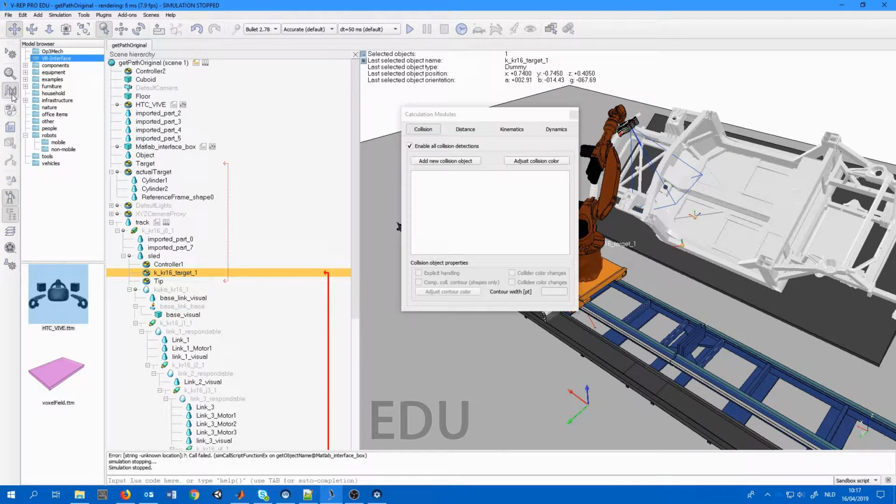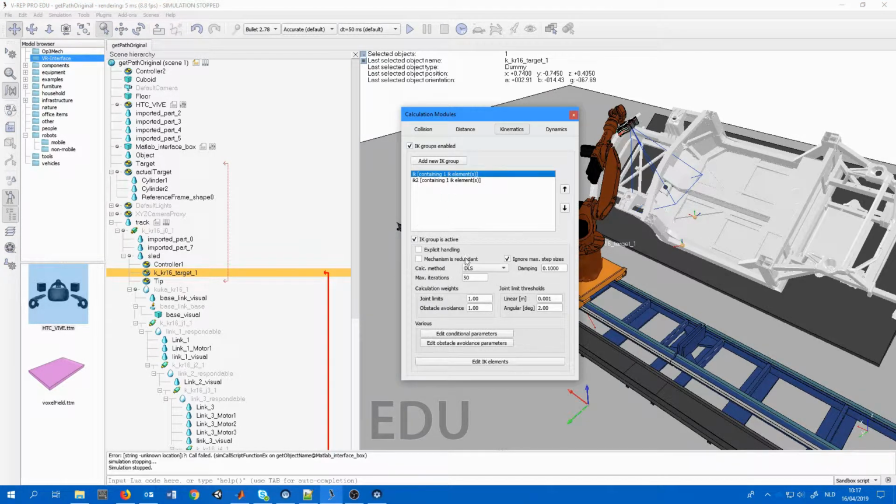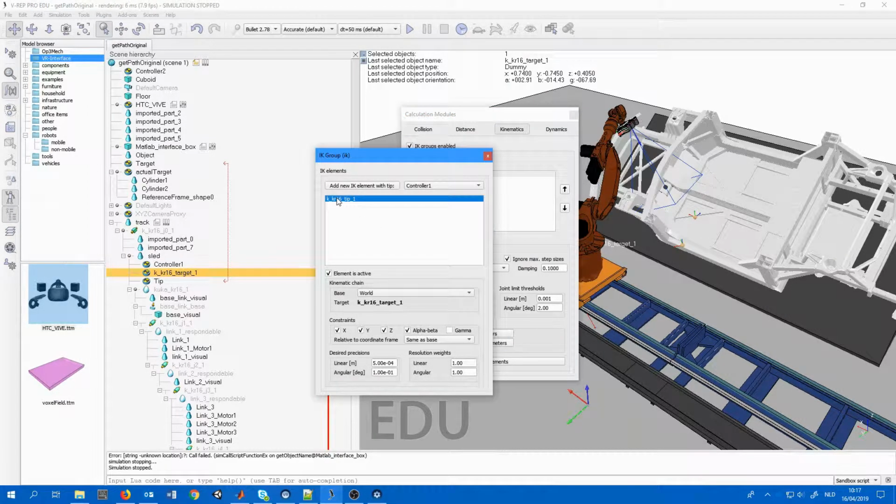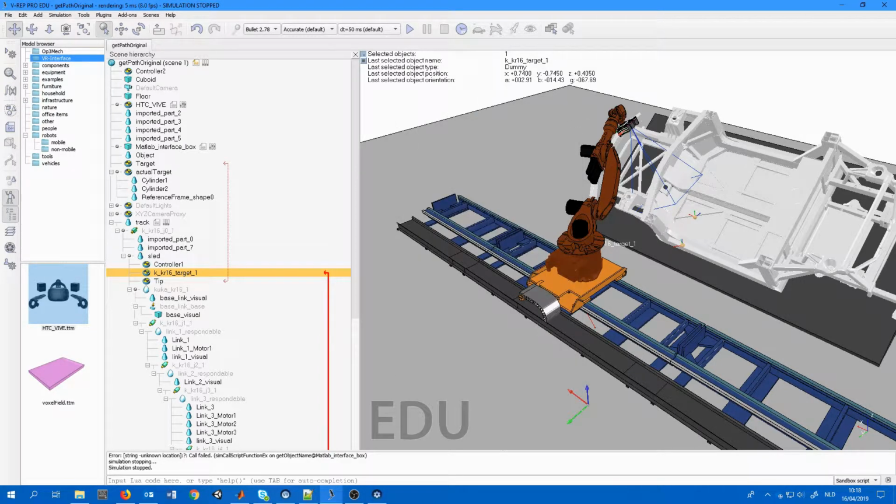If you look at inverse kinematic element 1, the one of the robot, you see that it doesn't solve for the gamma angle. It only solves for alpha, beta, x, y, z. By changing these flags, we can change the behavior of the inverse kinematic element.